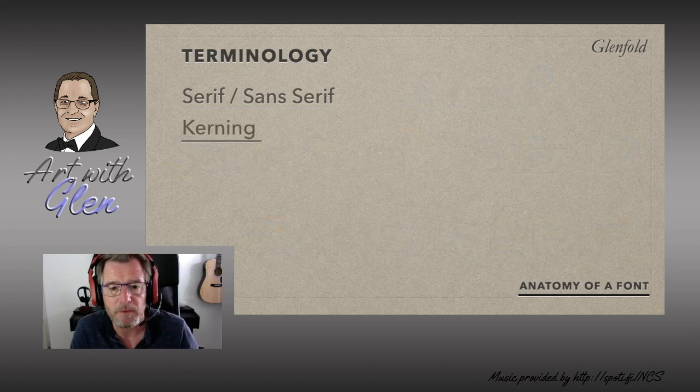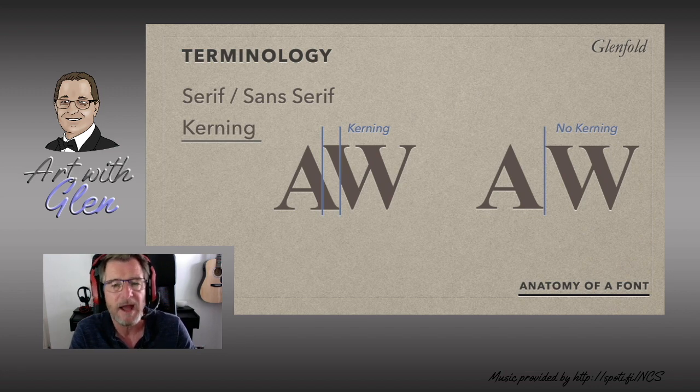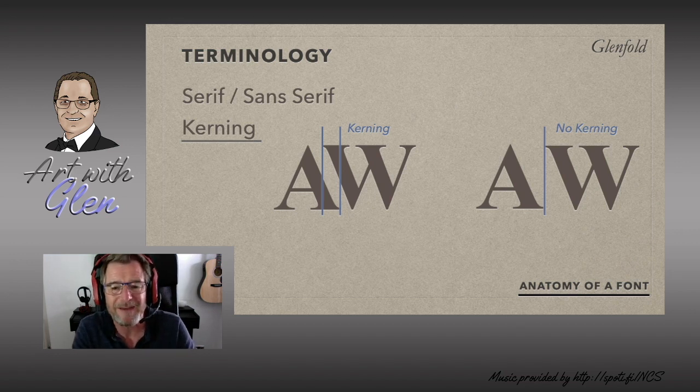So the next term that I want to mention is kerning. Kerning is the careful calibration of the space between two letters. I've got two letters twice here, A, W, and you can see the one on the left has kerning and the one on the right has no kerning. It's a design feature where you want to draw your letters together and allow them to overlap without touching. By having that kerning there, you use less space and it is a better way to lay out your font. If you have no kerning, you end up with a font where every character has its own space, and it can make your font look quite spacey. So bear that in mind as you go on.